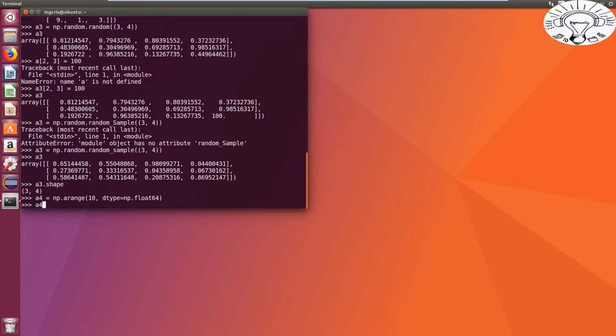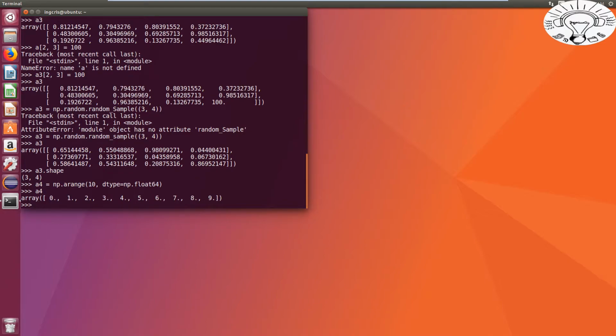And if I call A4, it creates an array of floats, a one-dimensional array of floats. I could also create another array, or the same array, but I just reshape it into a 2D array.